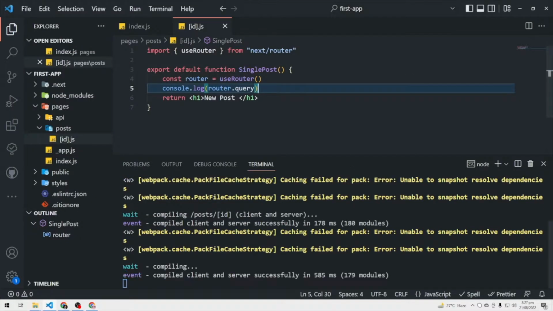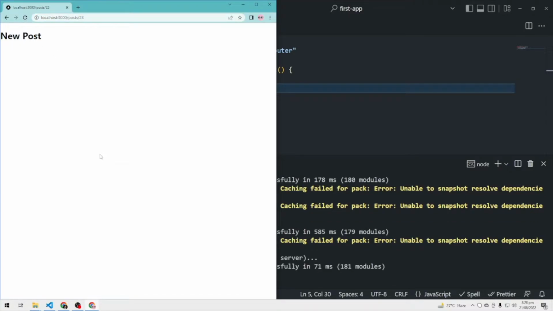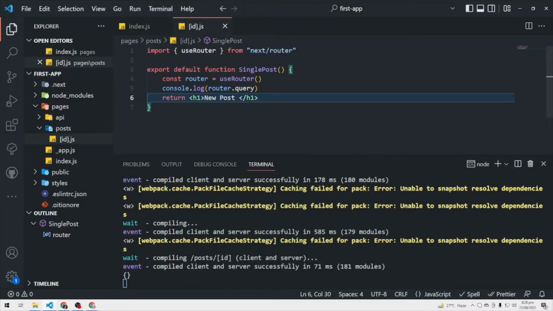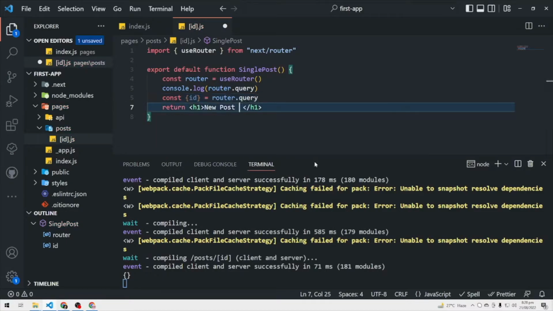Let's save and try again, going back to the browser, doing a reload, and checking our console. We have an object logged into the console. Let's expand that, and we see that we got id 23 in it. So we can display this ID by extracting it from router.query and displaying it over here: new post with ID.